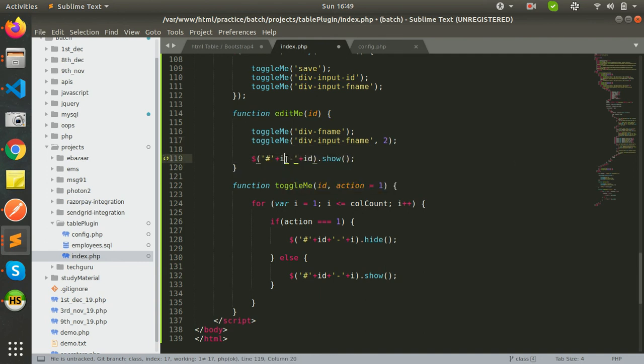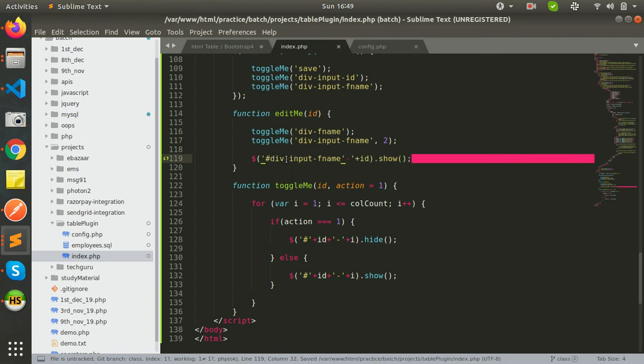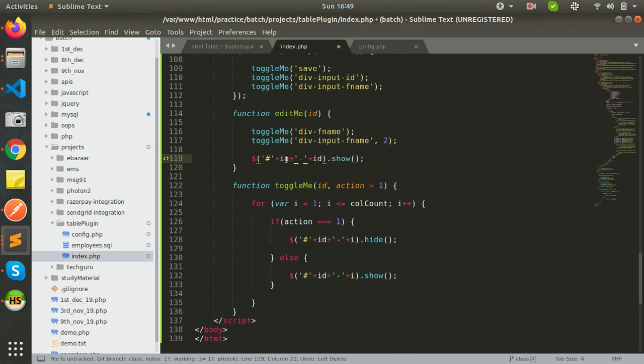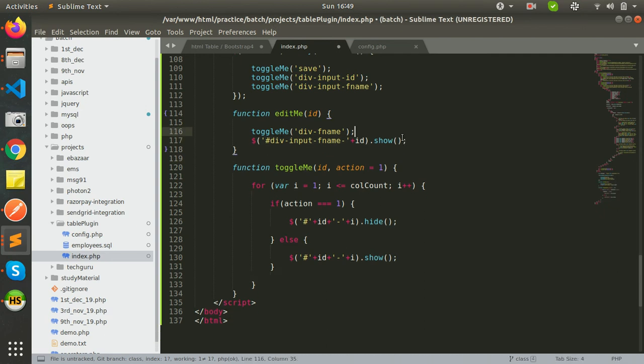Let's remove this, let's put it here. Let's give has, let's remove this. Okay, this will be shown and the first one will be hidden.